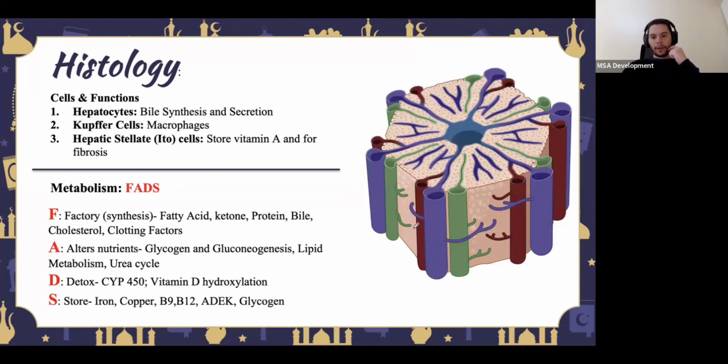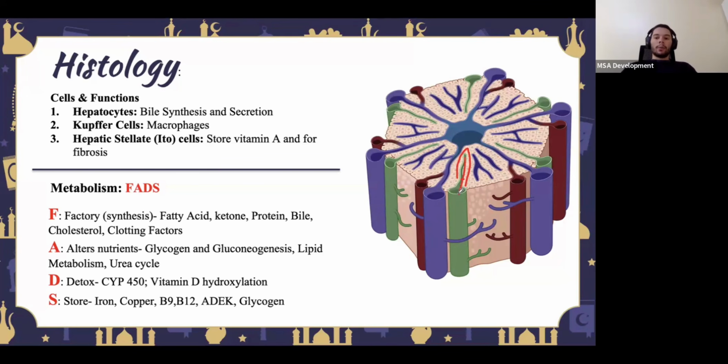Now, regarding the cells and their functions inside your liver, you have 3 main cells you have to keep in mind. You have your hepatocytes, your Kupffer cells, and your hepatic stellate cells. Your hepatocytes, from the name, are your liver cells, and they cover the majority of this organization over here, and they also line your bile canaliculi, in that region. What they do is they synthesize your bile, they do your metabolism, and they secrete it. And flow is like this.